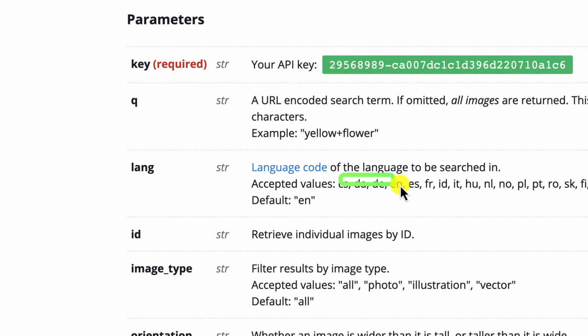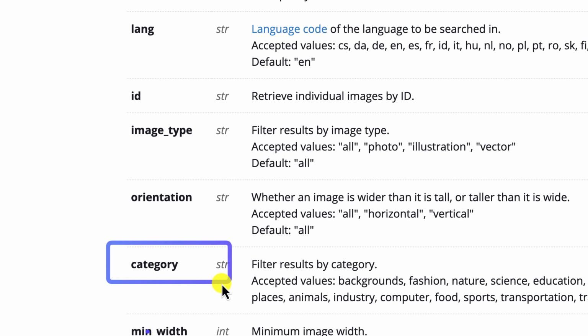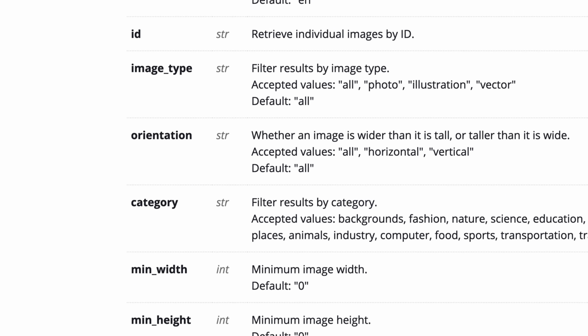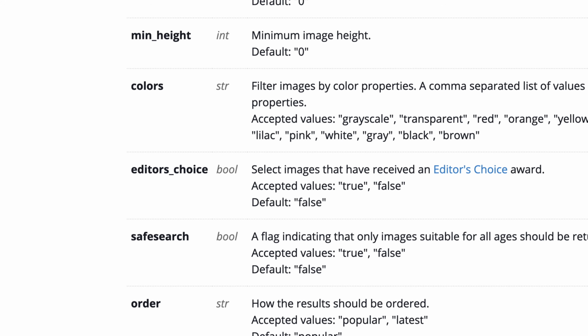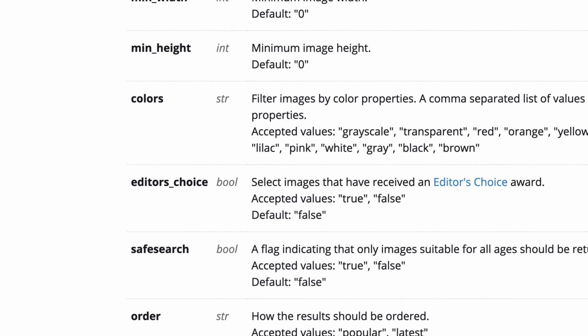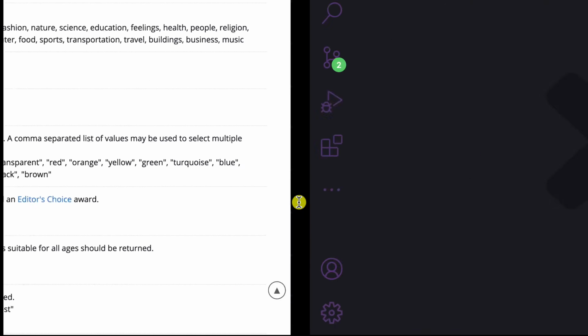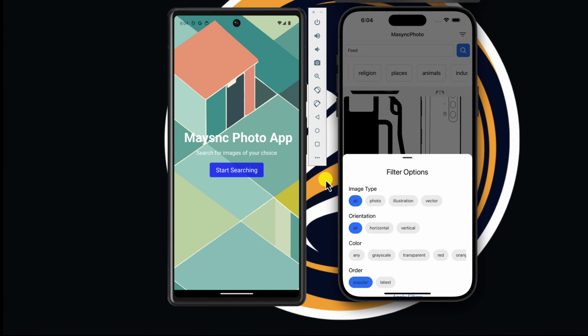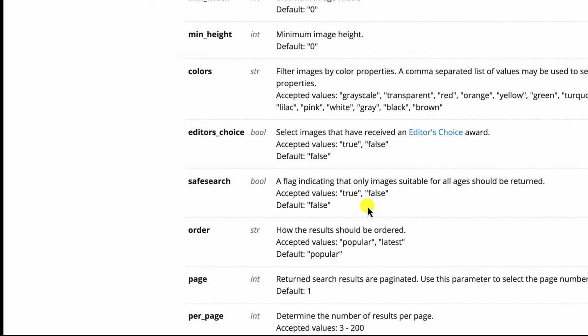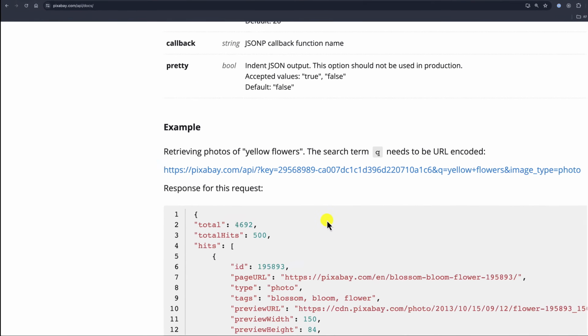These are the supported languages. And then the ID, image type, orientation, category, the min width, min height, colors, and others. We have used most of these parameters. As we see in the final project, we have these parameters as filters. Alright, with this being said, let's get into code.